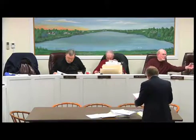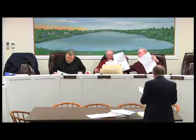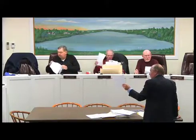We also have, for the record, which I think is relevant, copies of the surveys of the two properties that adjoin the subject property. This first one I'm handing up is the lot immediately to the south. Some of you may remember this property was formerly developed with a very large house, swimming pool, etc., located on that lot, which you can also see from the aerial photograph that I submitted. So the fact that this is going from a 1 to a 2-story house would not be inconsistent with the immediate neighborhood.